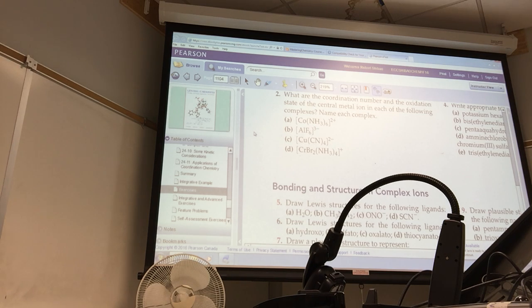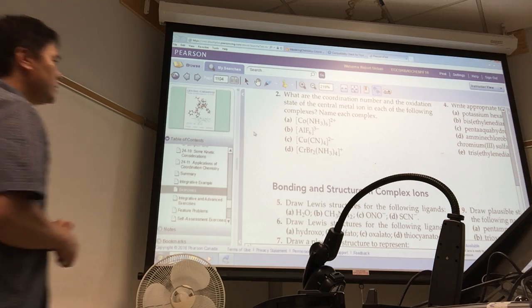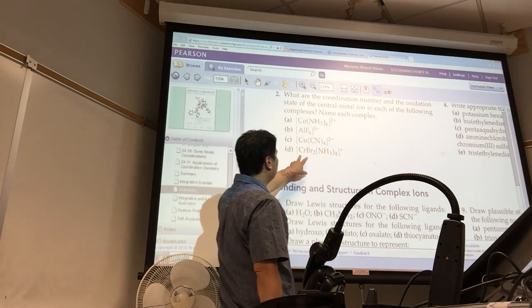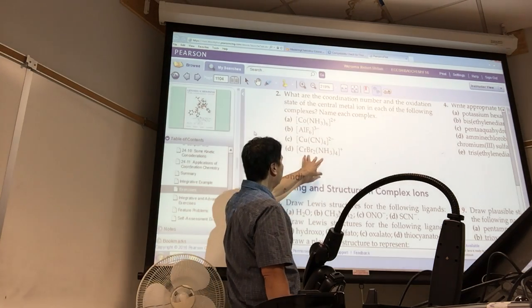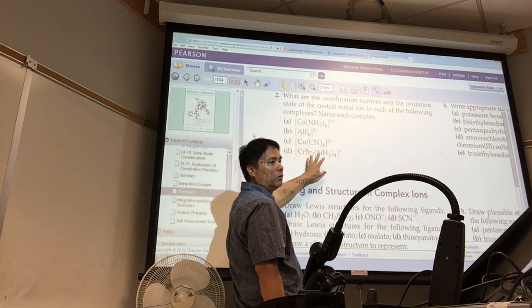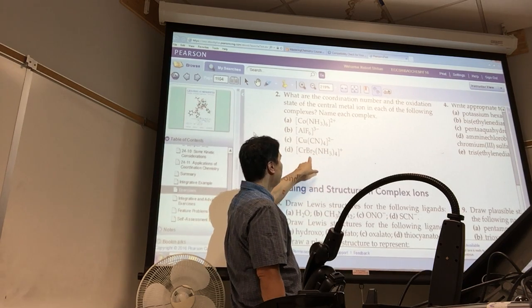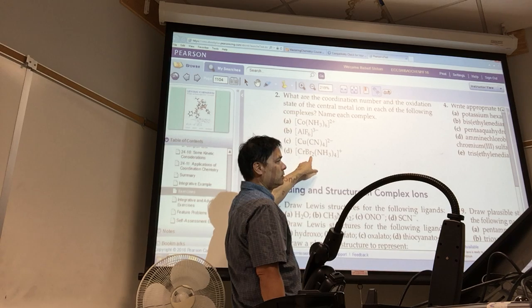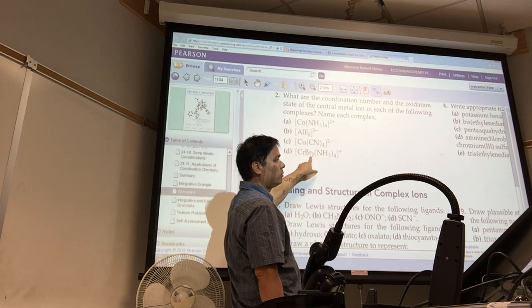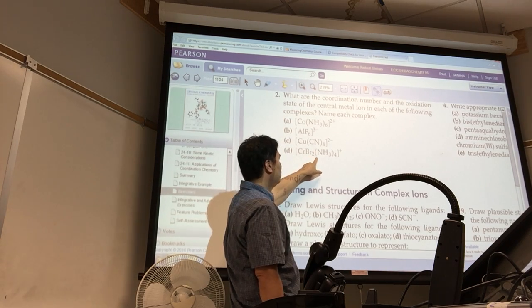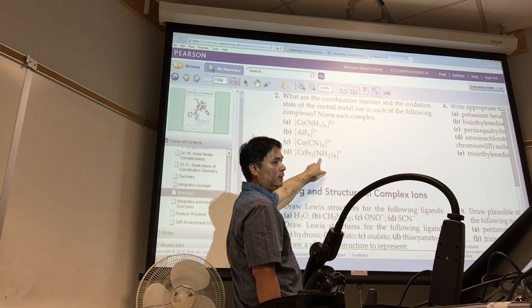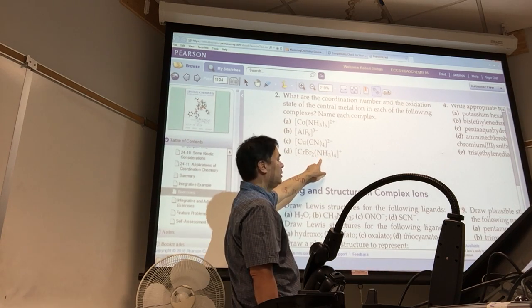All right, now we have 2 different kinds of ligands on this one. And so there's a choice which one we name first. Which one we name first, it goes alphabetical. And so alphabetical by name, let's do it that way. So this is bromide or bromo as a ligand. This is amine, therefore amine comes first.